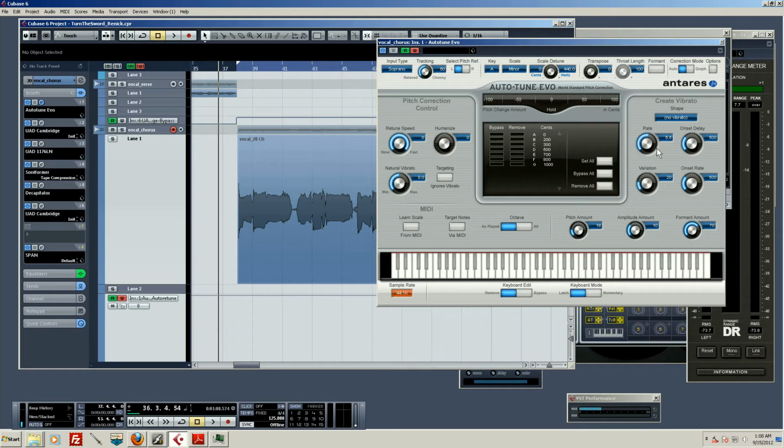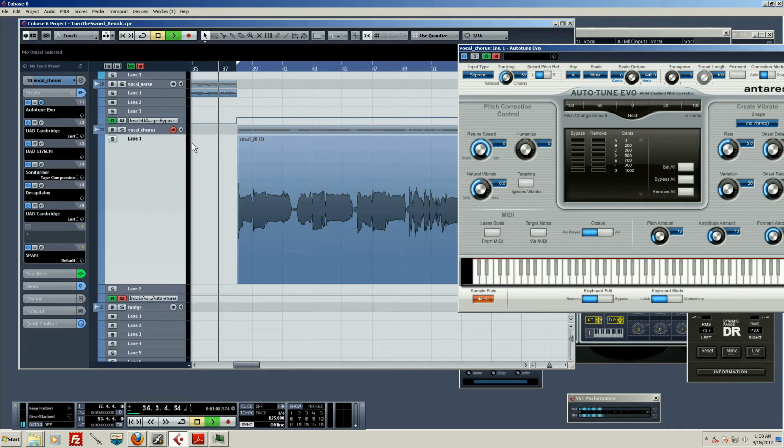I really don't want, at this point, auto-tune to do anything to it. I kind of want those vibrato things to just be left natural. And so at first what I did, well, let's listen to it so you can hear what auto-tune is doing to this thing beforehand. Here we go.